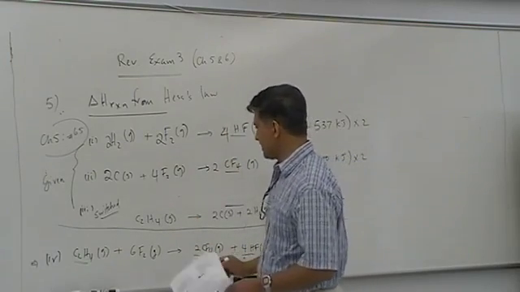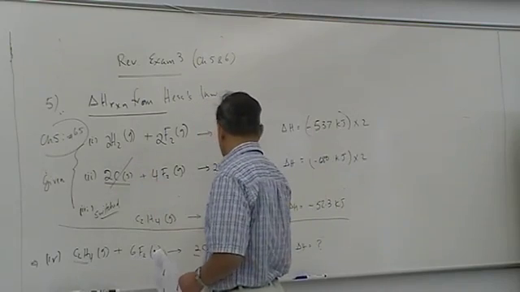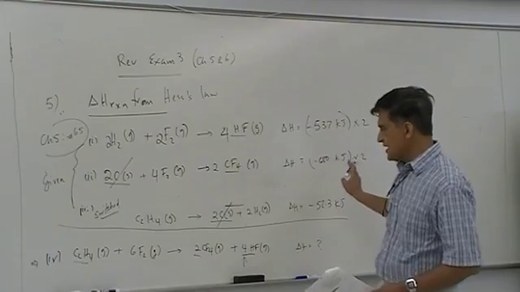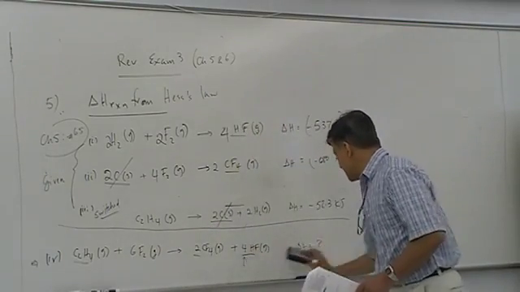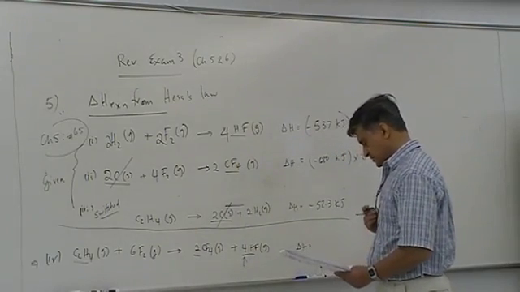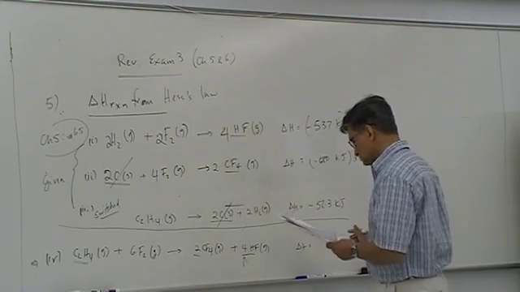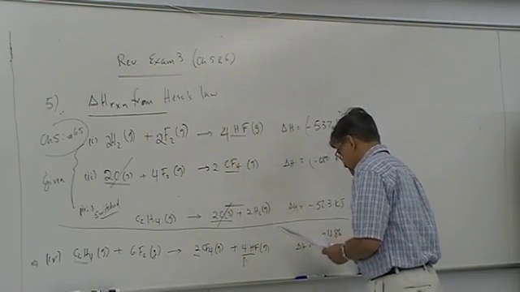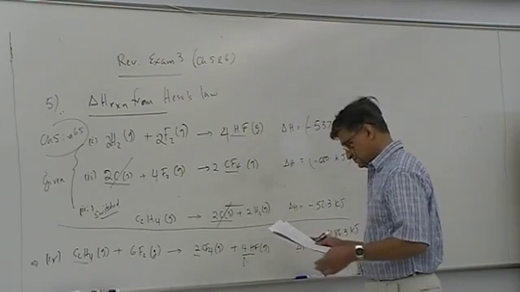I'm going to show you how you cancel out. I'm going to show you one of them. 2 carbon on the left side cancels out with 2 carbon on the right side. In the same way, you'd find that everything would cancel out except these. And that would give you the final answer. Add up all the delta H values, and that gives you minus 2486.3 kilojoule. So that's the final answer.